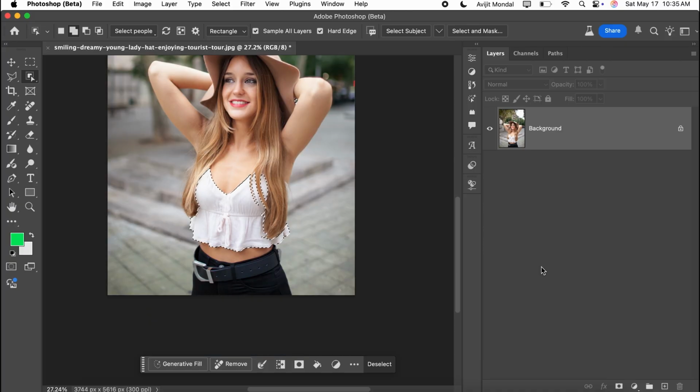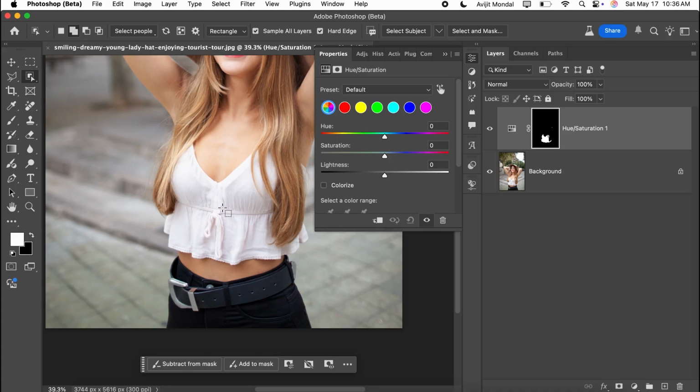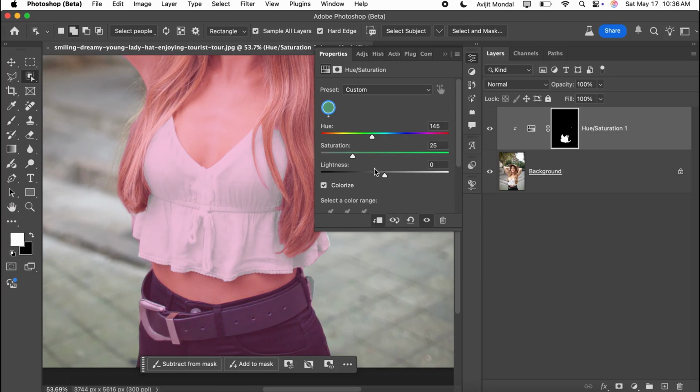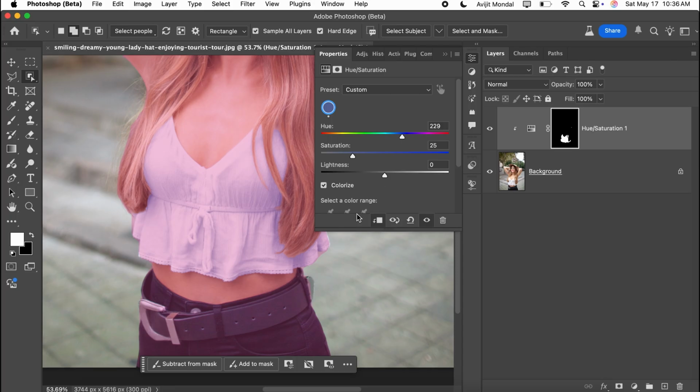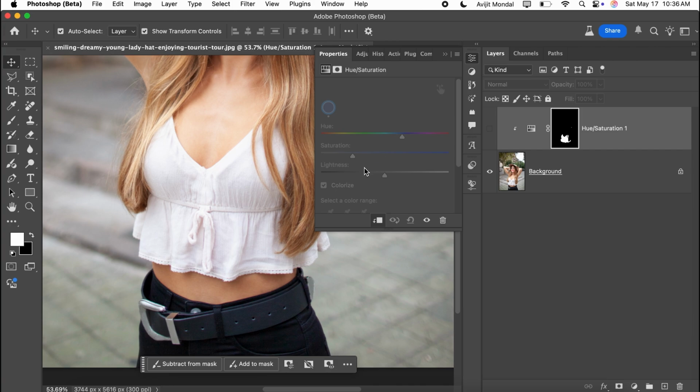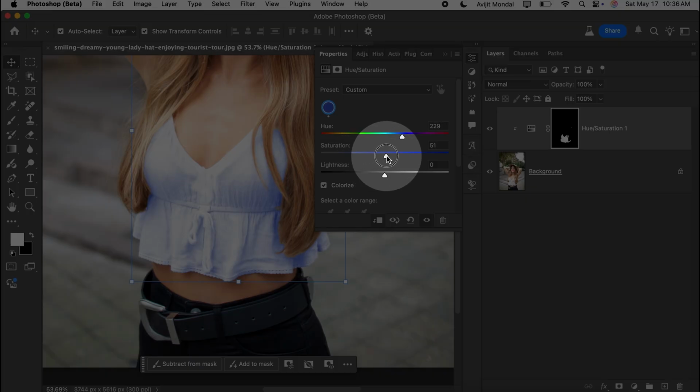If I want to change the color of the upper cloth, then I will go to the hue saturation adjustment layer, and once the selection is selected, I just clip to this layer and then I choose colorize. After that, I use the hue and saturation sliders to make it pop. So for this, it is blue color, as you can see. Before it was pure white, and after this it is certainly blue. But if I want to increase the saturation, I can also do that, as you can see.